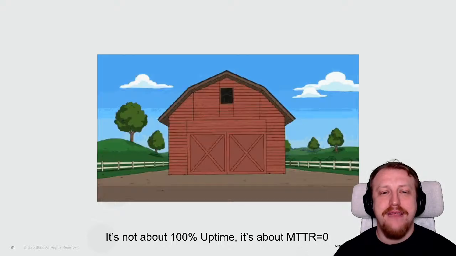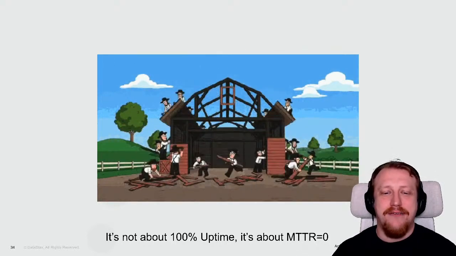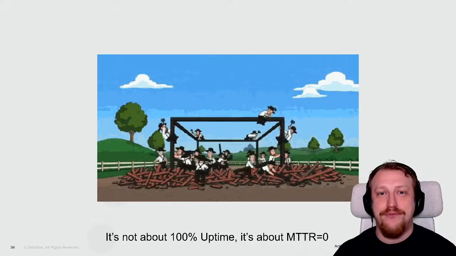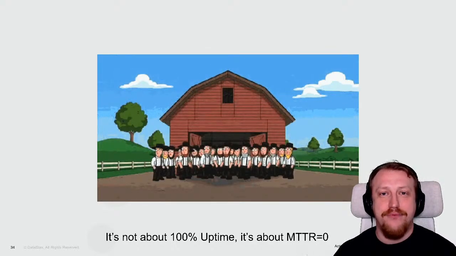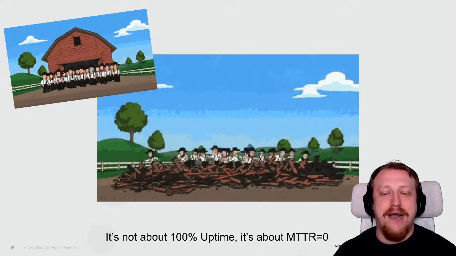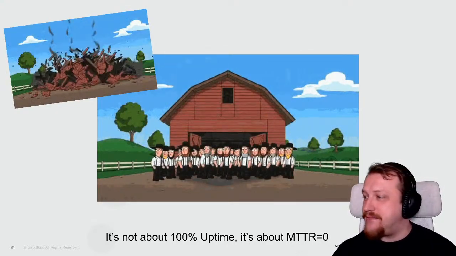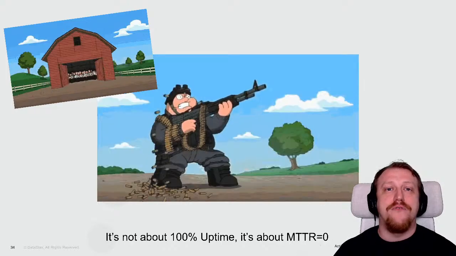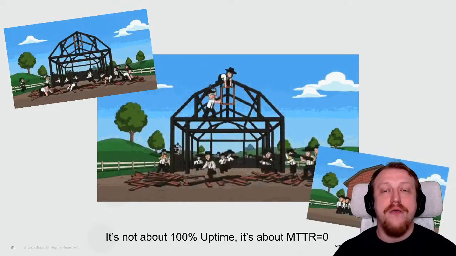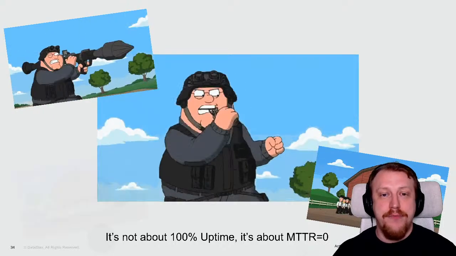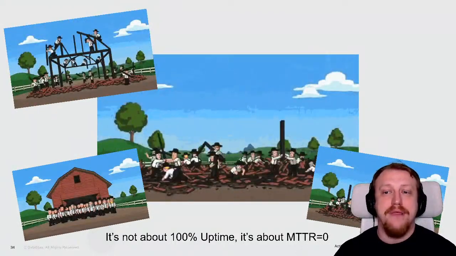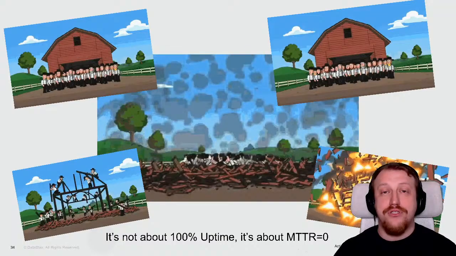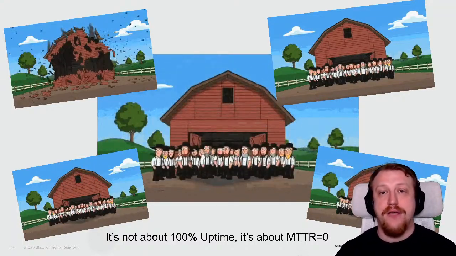Take a look. We may try to have the system available 100 percent of the time, but that's not possible, because failure is inevitable. Again, that's very important to remember. So what we really want to have at some point is a mean time to recover equal to 0. When we have multiple nodes and multiple service instances distributed over multiple data centers, even if some of them fail, we will always be able to recover. And for me, it's not about 100% uptime, but about mean time to recover equals 0. So I want to recover quickly. Then I always have nodes to answer. As Apache Cassandra does, I will always deliver my response.